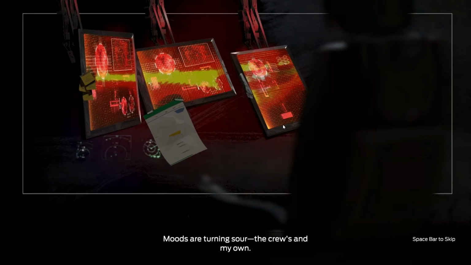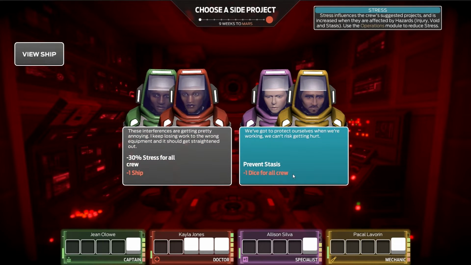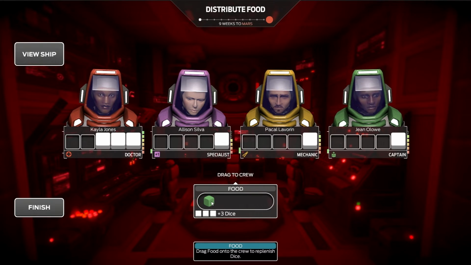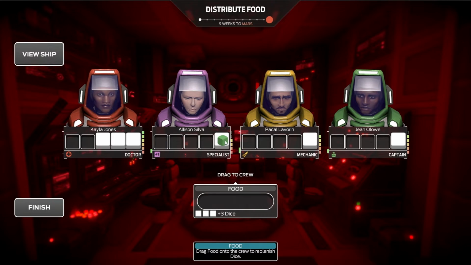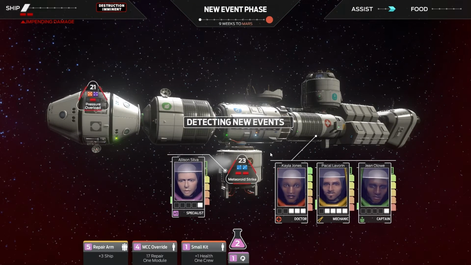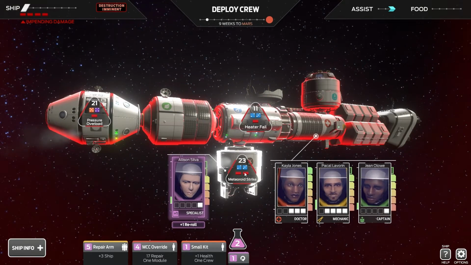Ouch. You can quickly skip that if you so wish. -30% stress for all, but +1 to ship. Prevent stasis. That one's probably better. We have 1 food, but everybody's really bad. Let's put it in you. Right. Oh no. Oh god. No more, please. No more than that.